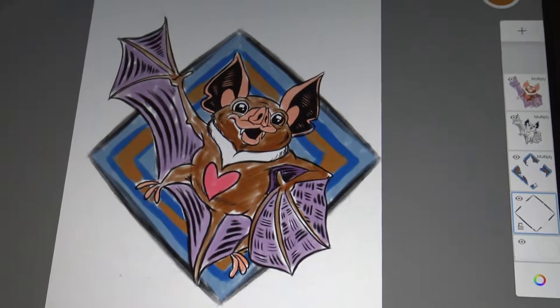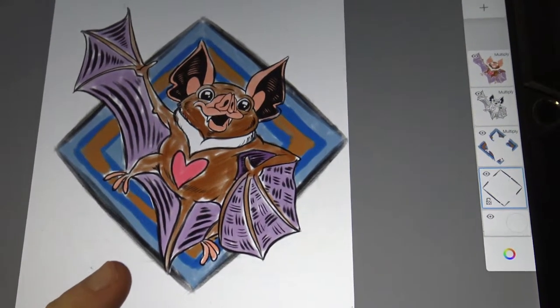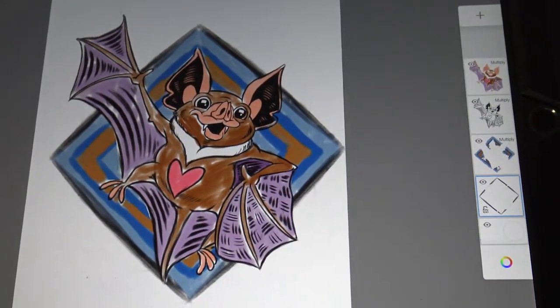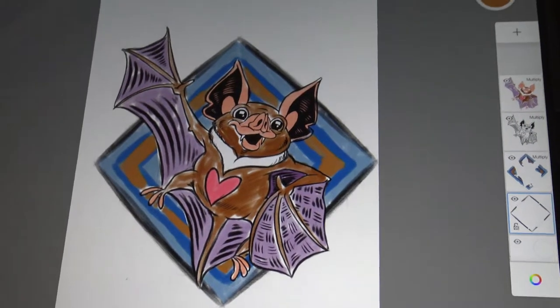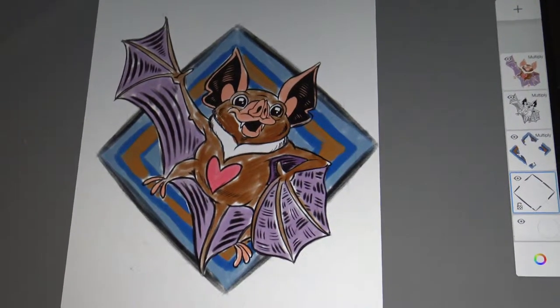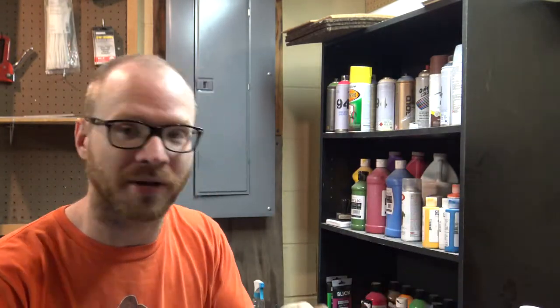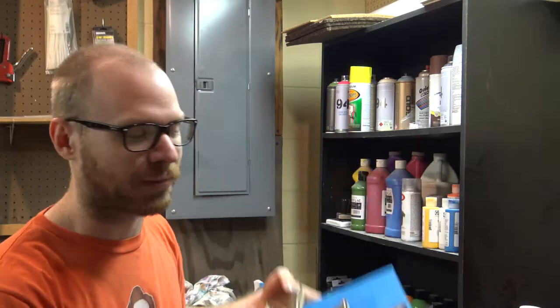It's going to have a diamond behind it inside — the wood behind it will be half-inch wood, and the cutout layer will be quarter-inch, so a three-quarter-inch background stacked and layered with some cutouts, with half-inch MDF and the carved bat on top of all that. I've got my blue background spray painted now — I forgot to take a picture before I spray painted it, but I can see it's got tape on it, and I'll be peeling the tape off to see what I've got underneath.